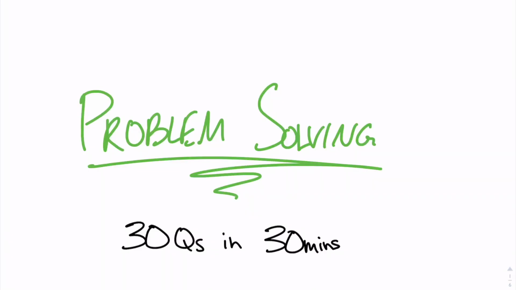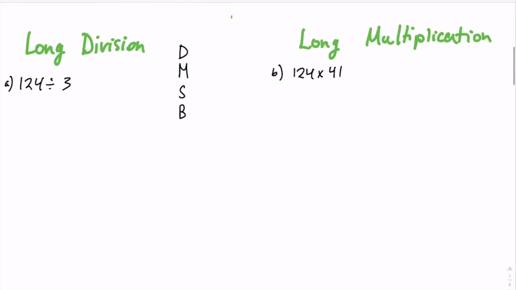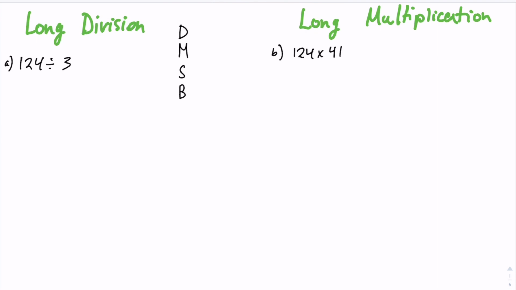So moving to the iPad, we're going to be talking about problem solving. Just to remind you, the CFAT section has 30 questions which must be completed in 30 minutes. But right now I'm going to walk you through 4 questions that were provided to me by armytest.com, and we're going to work through them together. So starting with that, we have long division and long multiplication here.